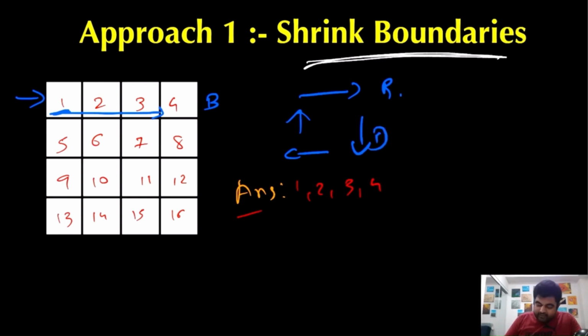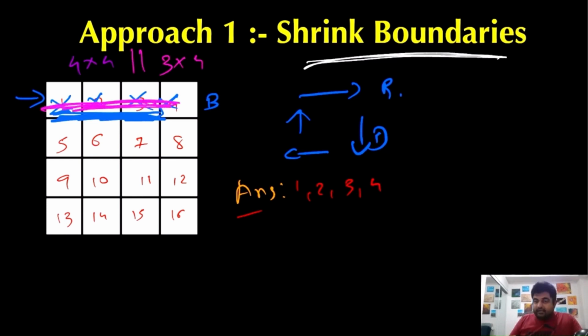So we start going downwards, but we are going to do one important thing over here: we are going to ignore all of them, and we are going to actually shrink our boundary up until this point. So originally this matrix was a 4 by 4 matrix. Now we are going to convert this matrix to be a 3 by 4 matrix, and we are going to ignore this first row as if it never actually bothered and never actually existed.